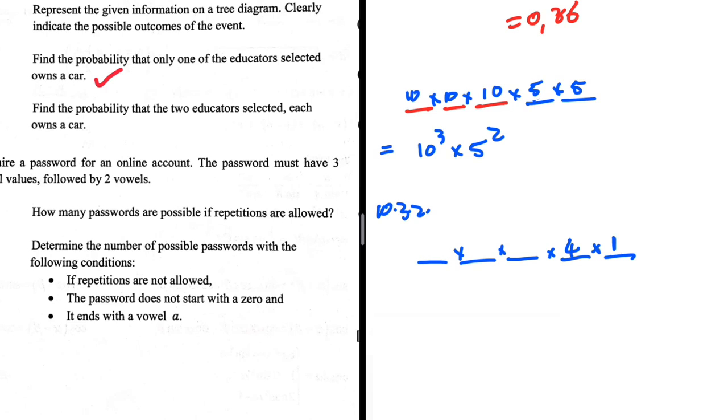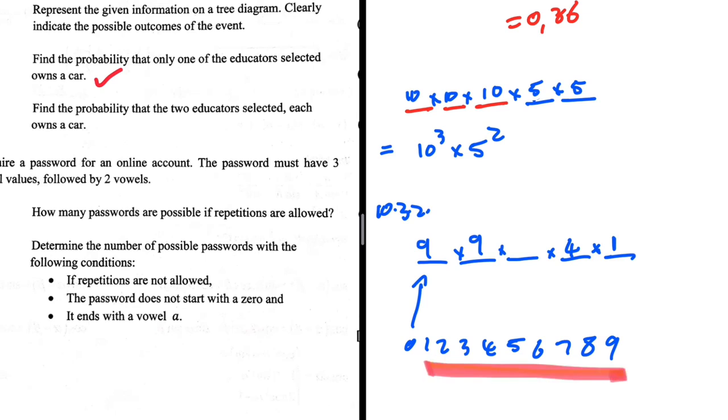So of those 10 digits, we can only have 9 there on the first spot. Okay, so we have placed a digit on the first spot, which is non-zero. How many digits are we therefore left with? Well, we are left with 9 digits here because we have 0, 1, 2, 3, 4, 5, 6, 7, 8, 9. This is 10, right? We cannot place 0 on the first spot, so we are only interested in these 9 digits. All right, and then after we place one of those 9 digits on the first spot, let's say we place 7, we are still left with 9.